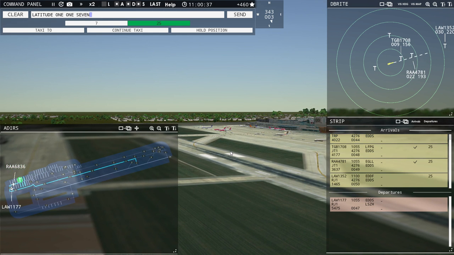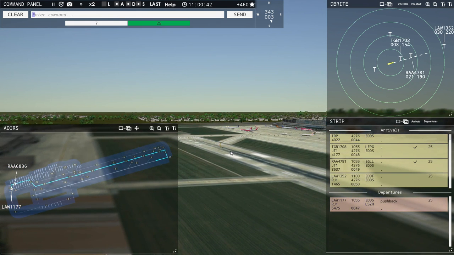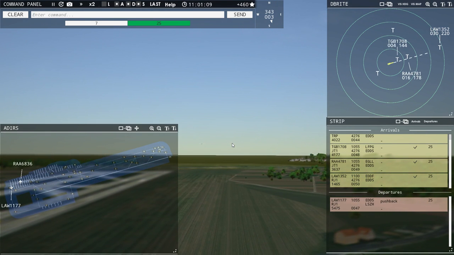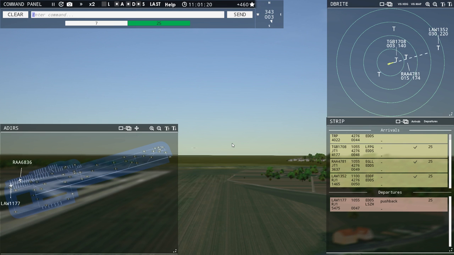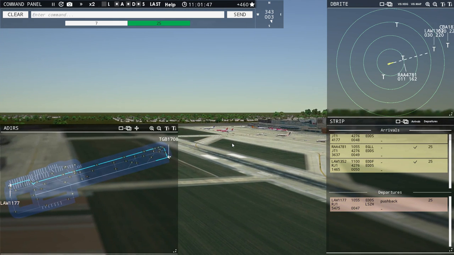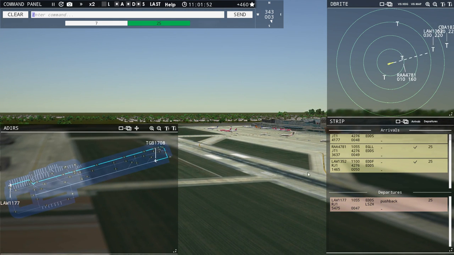Latitude 1177, pushback approved. Expect runway 25. Ground 25, pushback approved, latitude 1177. Tower, latitude 1352 with you, runway 25. Latitude 1352, runway 25, cleared to land. Runway 25, cleared to land, latitude 1352. Ground, latitude 1177, ready to taxi. Latitude 1177, runway 25, taxi via India November, Papa 1 Alpha. Runway 25, taxi via India November, Papa 1 Alpha, latitude 1177.